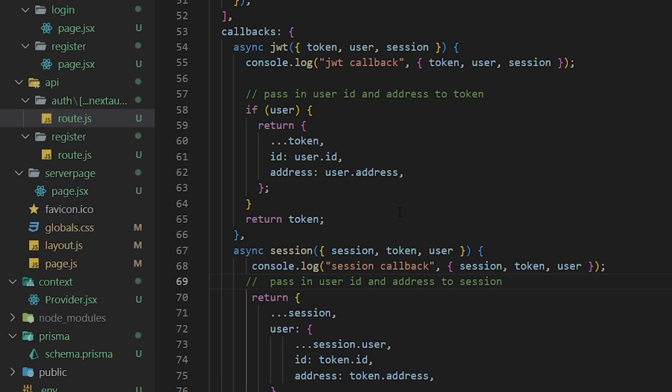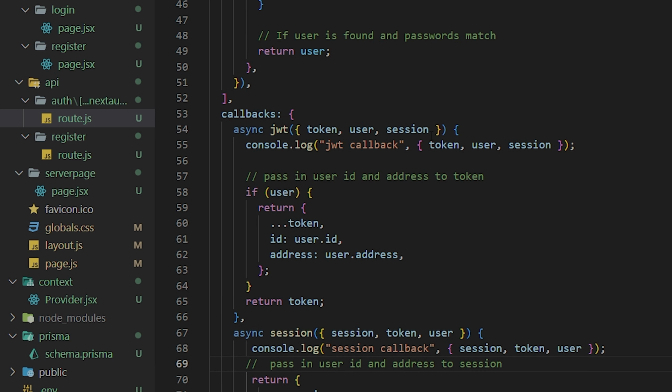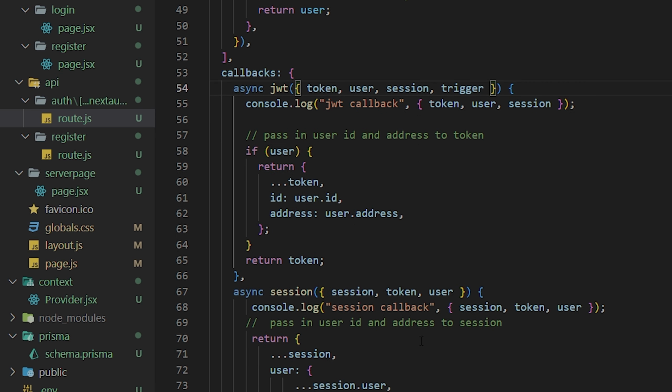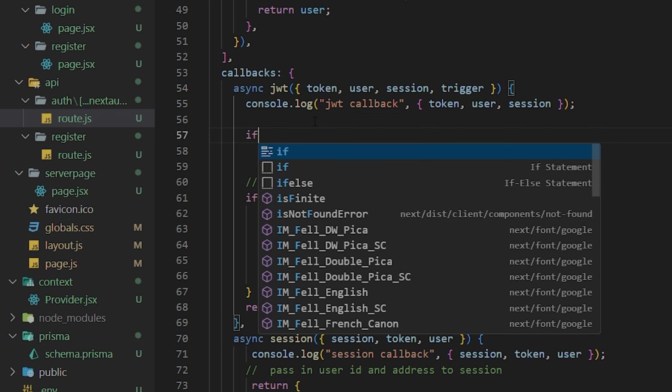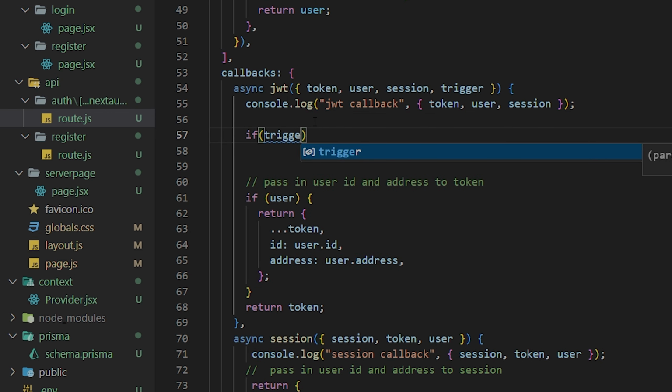To use the update method inside of these callback functions, we need to pass in the trigger. So trigger is another property we could pass into the JWT. And then you could also pass trigger in a session, but we aren't going to do that because we're using the JWT as the session. So what we are going to do is we have to have another if statement like this. So right above that, we could say if trigger equals update.